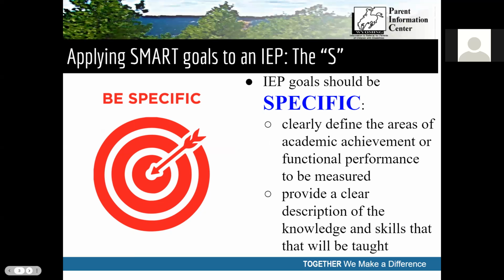So being very specific, and as a teacher, I taught for 20 years. I taught social studies though. So a lot of the time it was writing. And that was one of the things that every kid always had a problem with, was being detailed and specific. And even as adults, I think we always struggle with being detailed and specific. And we like to use the words like stuff and things that really don't hold any meaning. So, a SMART goal should be very specific, exactly what you want that child to learn, what you want them to be able to do, what performance is being measured.